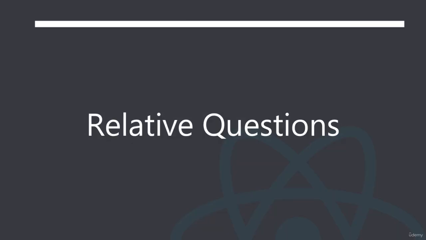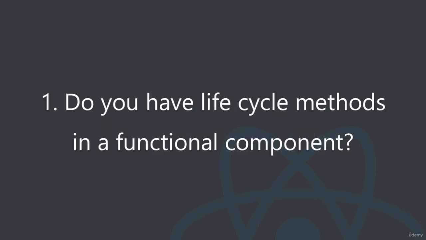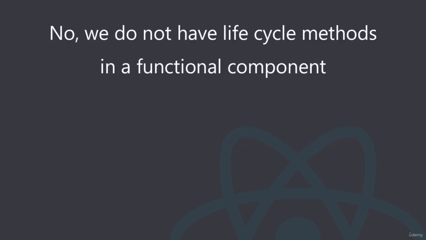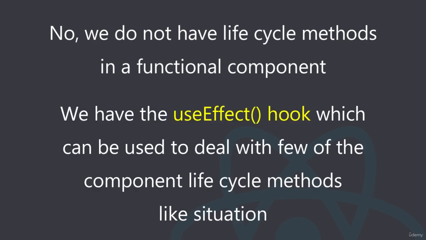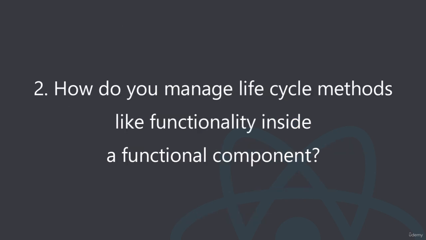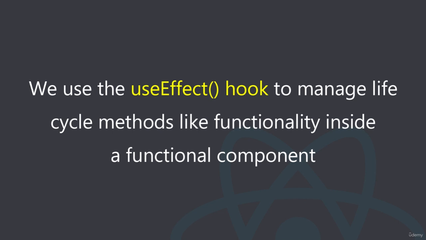Now let's talk about related questions. So the first question is, do you have lifecycle methods in a functional component? Well, absolutely not. Not like the class component at least. So we have the useEffect hook, which can be used to deal with a few of the component lifecycle method-like situations. The second question relates to the first, and that is, how do you manage lifecycle methods-like functionality inside a functional component? So basically we use the useEffect hook.